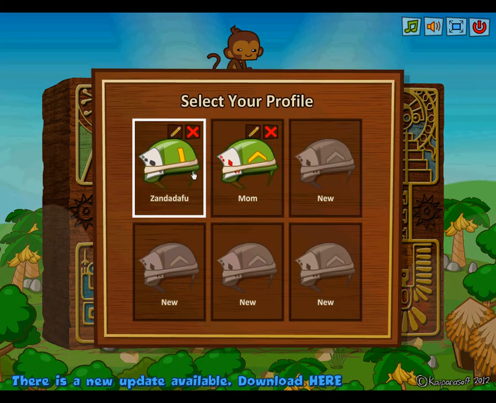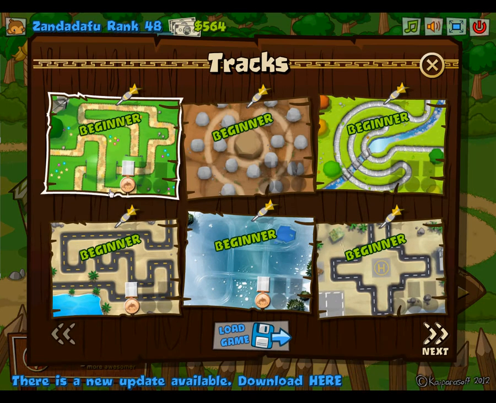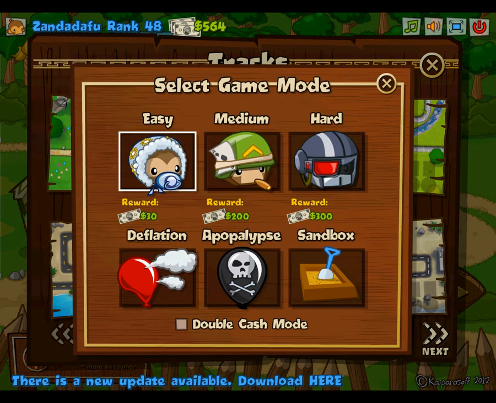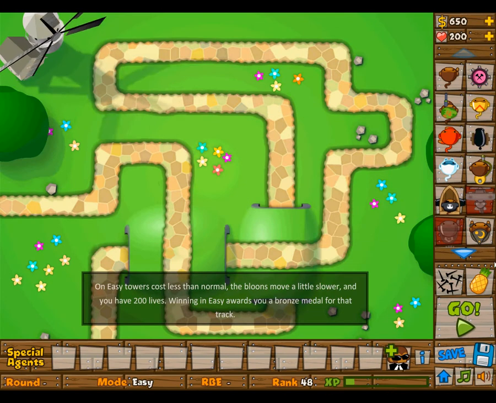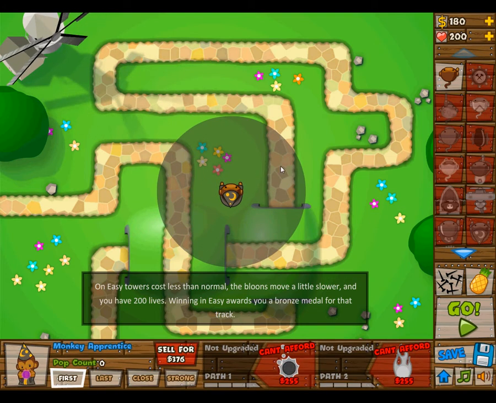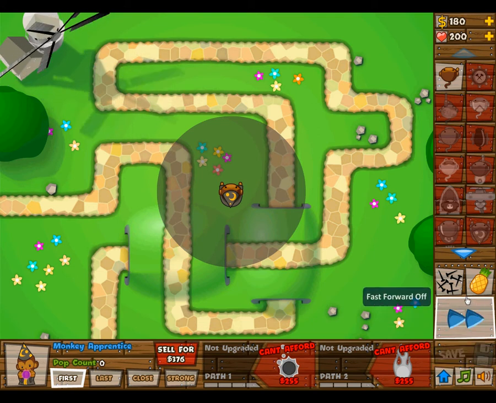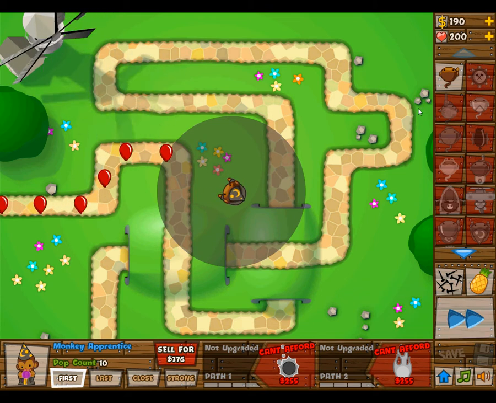Okay, so I'll do Monkey Lane. Monkey Lane is like average regular. So first what you want to do, get a monkey apprentice about here where the area is on this part here, the track. So yeah, just gotta wait until you have more money.